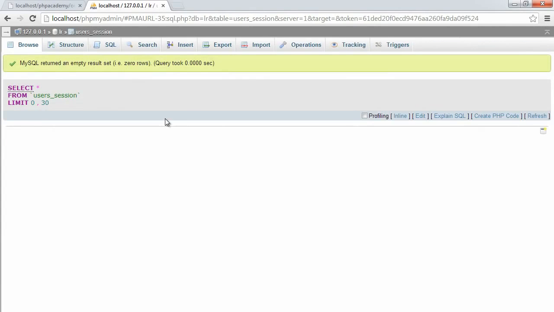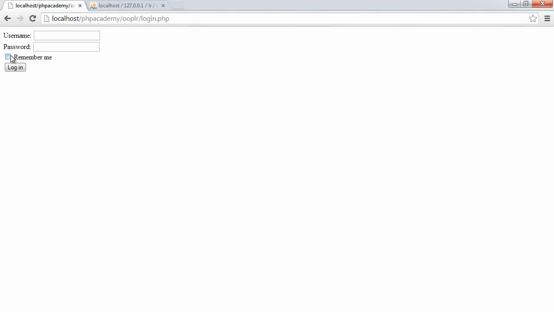Now we also have a user session table which helps for the remember me functionality. So you can see if we go ahead and log in, there's a checkbox to allow us to be remembered. So let's go ahead and just log in and take a look around here. Obviously a user can register as well. That's very basic functionality, just supplying a username, a password, etc, etc.